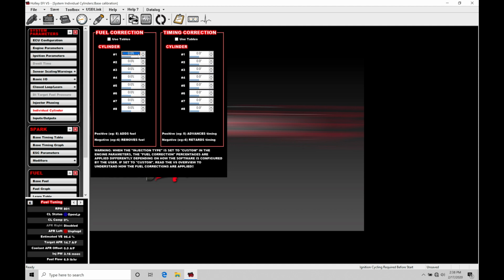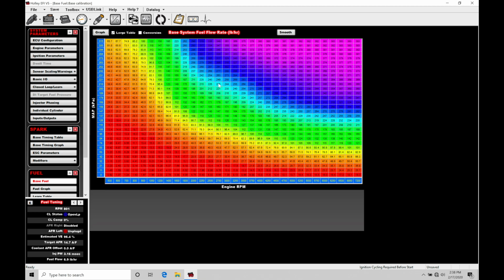So if I wanted to go in and add 5% to my cylinder 1, wherever my cursor position is going to be in my main fuel table here, it'll have a certain amount of fuel flow rate, converting that into the injector pulse width based on all the parameters that we've already talked about: engine displacement, the number of cylinders, the static flow rate, the lag time, any of the linearization data, and the minimum pulse width. So it's going to be turning that into injector pulse width that we're finding here.